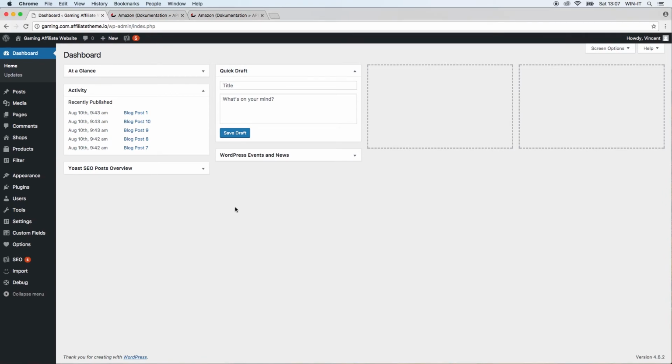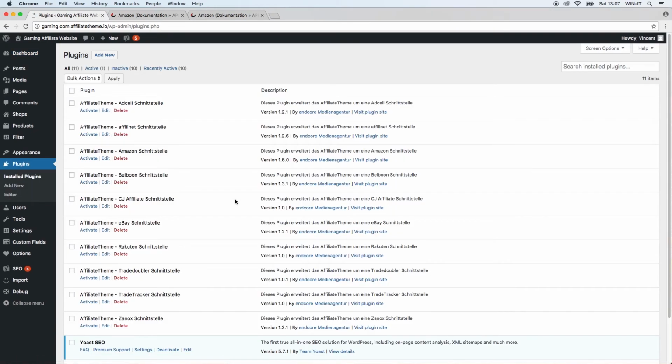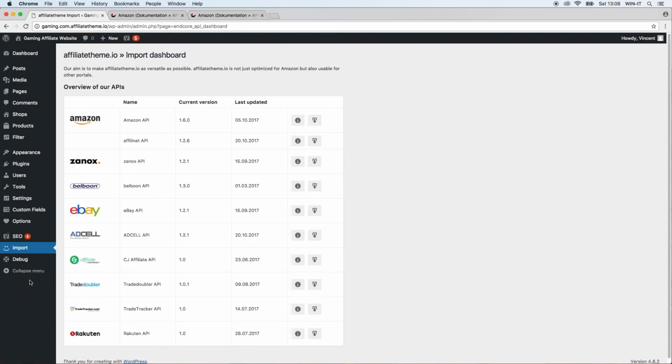Just like with any other plugin within WordPress, you go to the plugins page and you will have to install one of those plugins. You can see already that I have them all listed here, not yet activated, but already installed. In order to install them, you will already have this little import tab down here. But if you click it, there's no account installed yet, so you just have this list of plugins here.